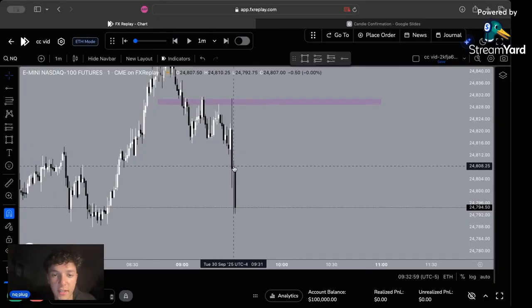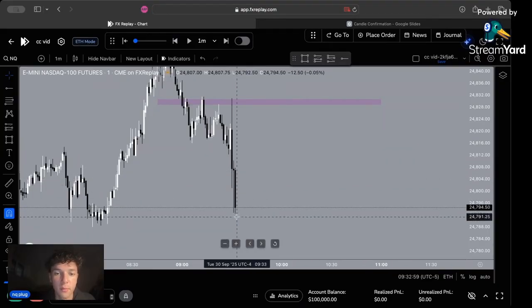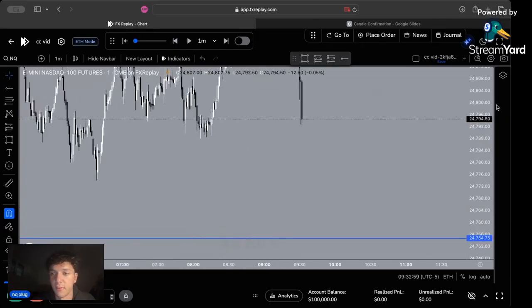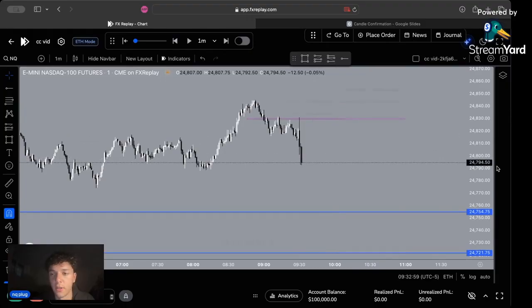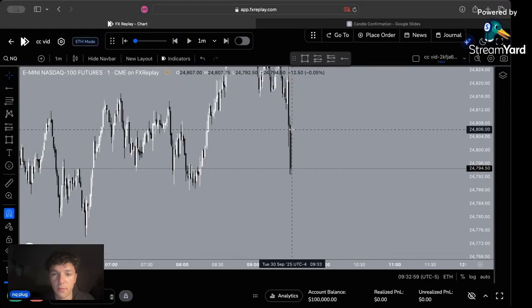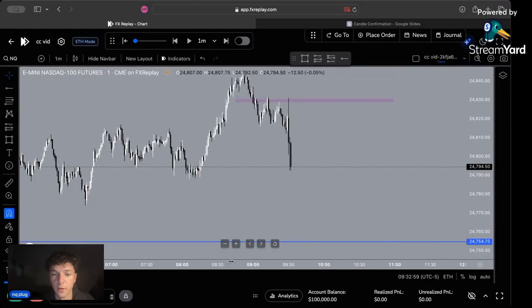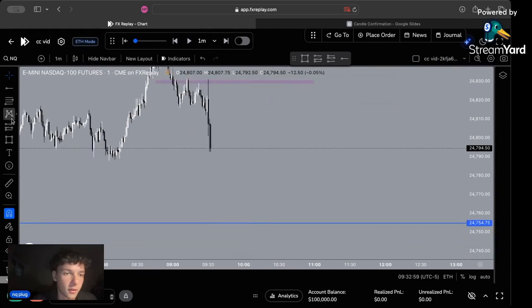Usually I take the second candle, but when this second candle didn't close, it looked like it was going to reverse. This looked like a rejection candle. This third candle confirms that we're pushing down to this session low over here. What was this? That was London low. This candle confirms that all the momentum is going down to London low, right? So this is a trade that I would take.